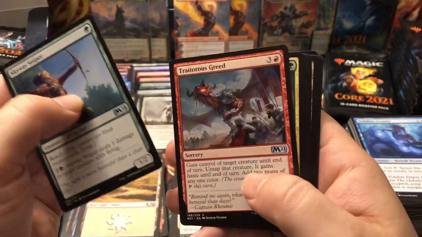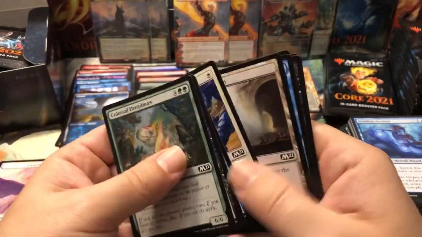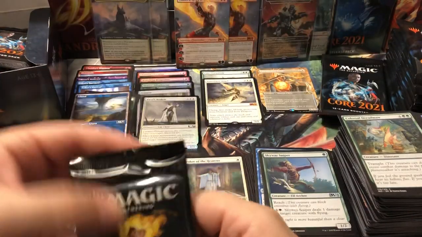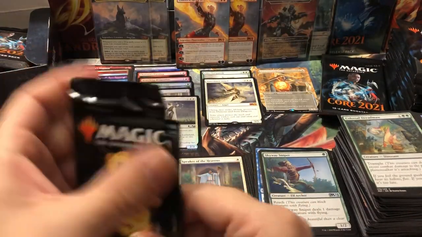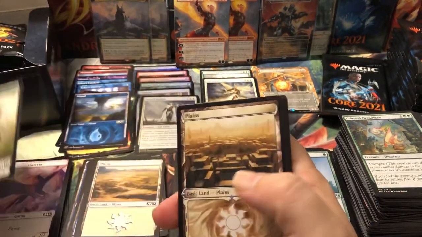Skyway Sniper, Traitorous Greed, and Twin Blade Assassins. And there we go. Nothing else. So, wow. That was three just incredible packs in a row. Can we keep this momentum going? Please say yes, because that was amazing.